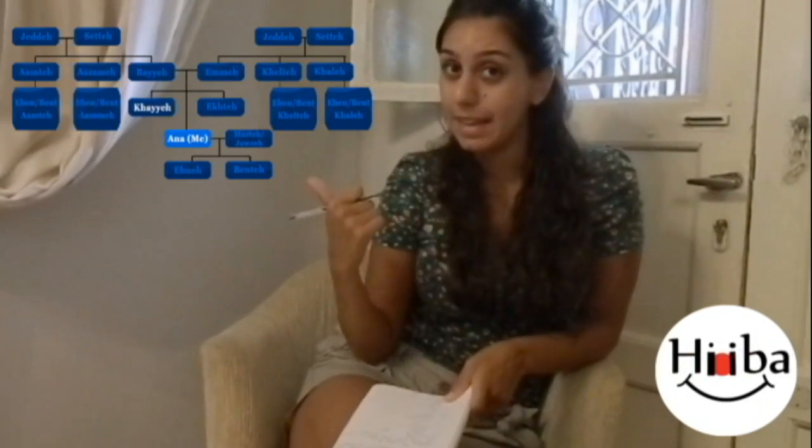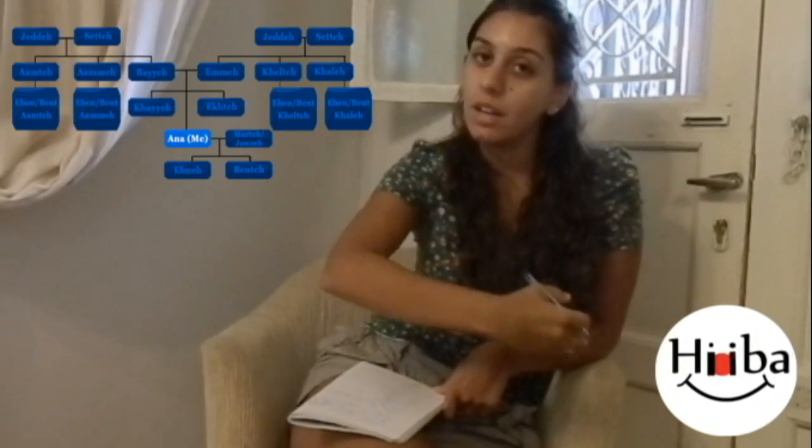Okay, let's restart. Family, عائلة, عائلتي. I have بيي, أمي, خيي وأختي. My family. Now let's develop it. My grandmother ستي and جدي, my grandfather. My uncle عمي or خالي. And my auntie عمتي or خالتي. My cousin ابن عمي, بنت عمي, ابن عمتي, بنت عمتي, ابن خالي, بنت خالي, ابن خالتي and بنت خالتي.